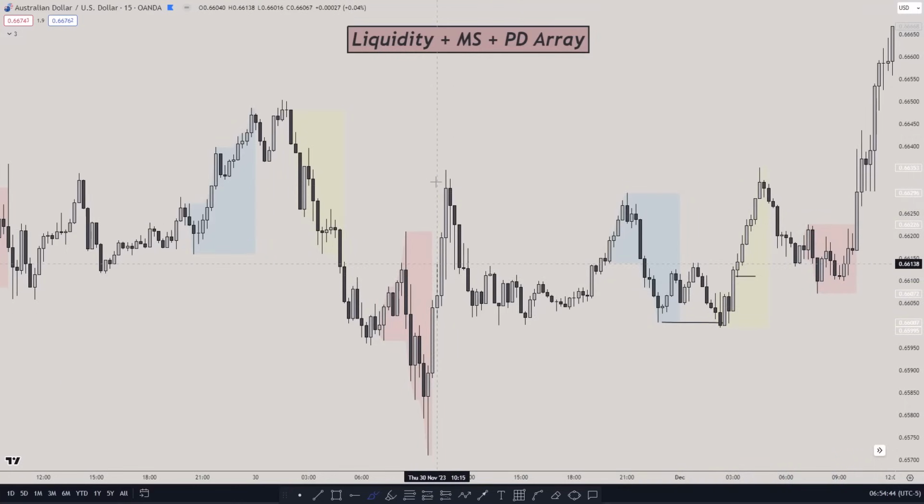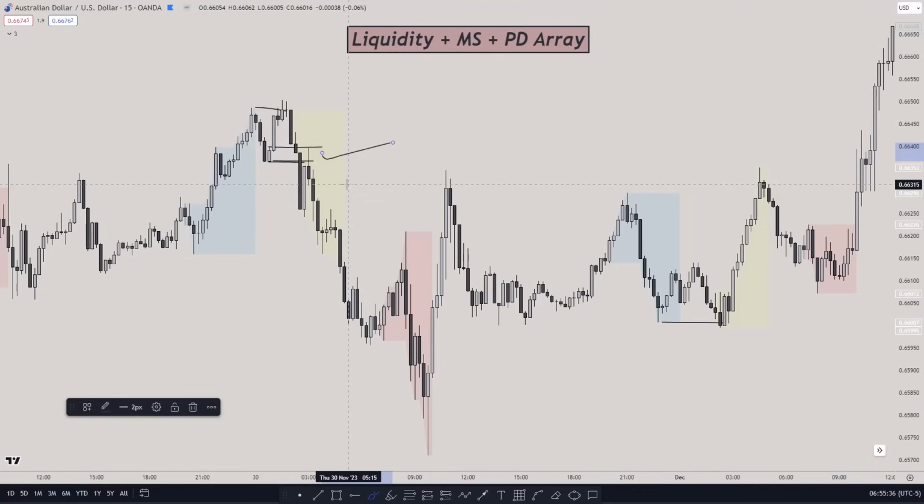Now, if we go back here, we have another combination. So Asian session high and low, and market structure, we need to see a change of character. And then what? PD array. I want to go with a breaker block in this case. The breaker block in this case, what do we have here? Sweep of the Asian high, price coming lower, price closing below this low. And what does that indicate? A market structure shift, as well as what? This was an order block, price swept the high. So this is an order block. And when price closes below it, what is this now? A breaker block. So this is a breaker block entry, and we can see that it worked here.